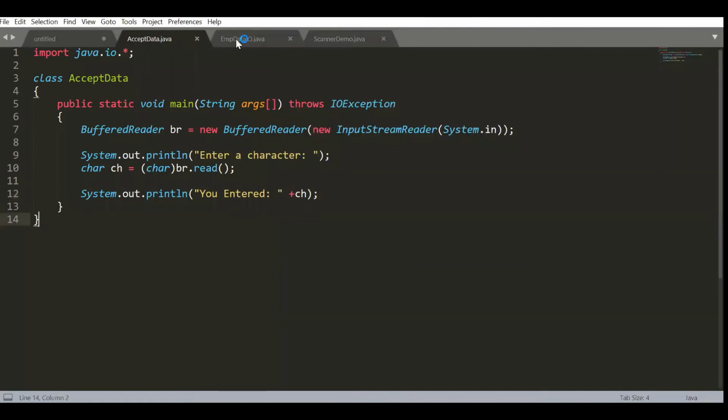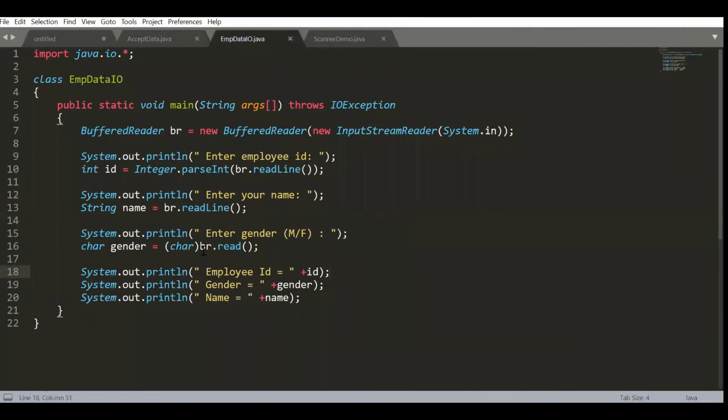Next, if you want to take multiple data types at a time, I've implemented it with integer, string and character. Similarly, you can take float or double for the salary also. In this program, we're trying to take input as an employee ID, which is an integer value, then his name as a string, and a character to ask his gender, either male or female.